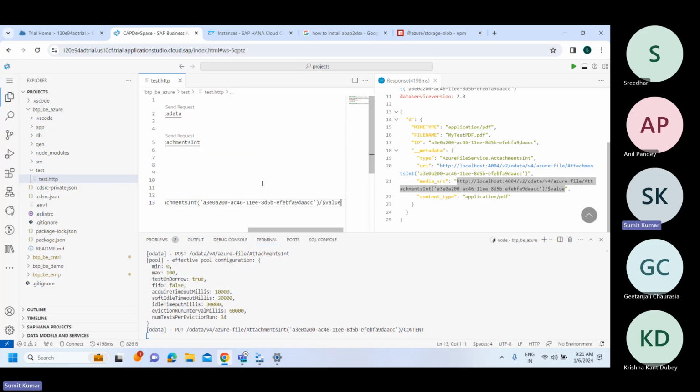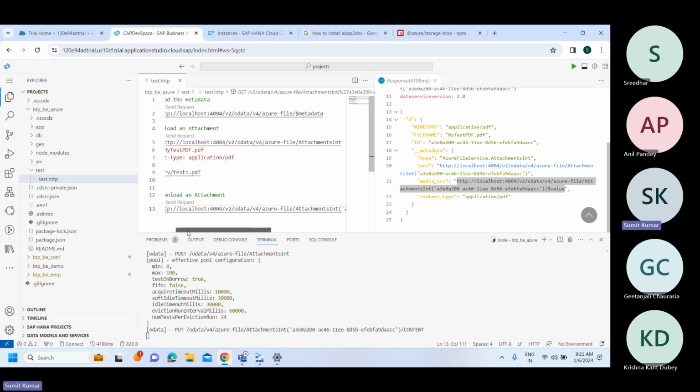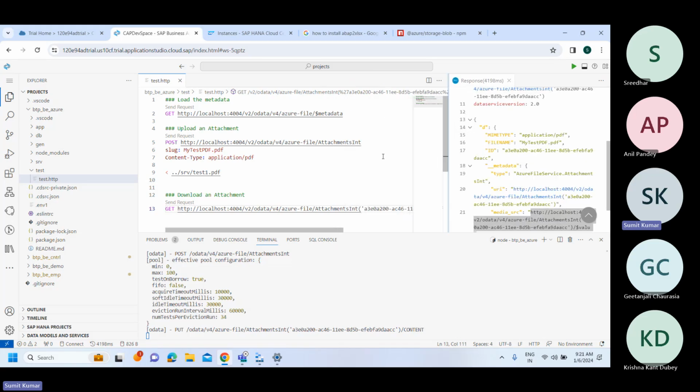Let's say get over here. Here I have the same path of the service, localhost v2, this one, v4 attachment int, and this time we are going with a dollar value.